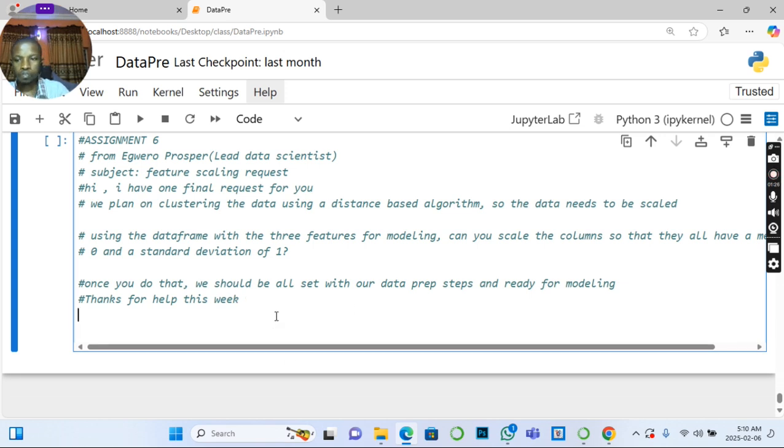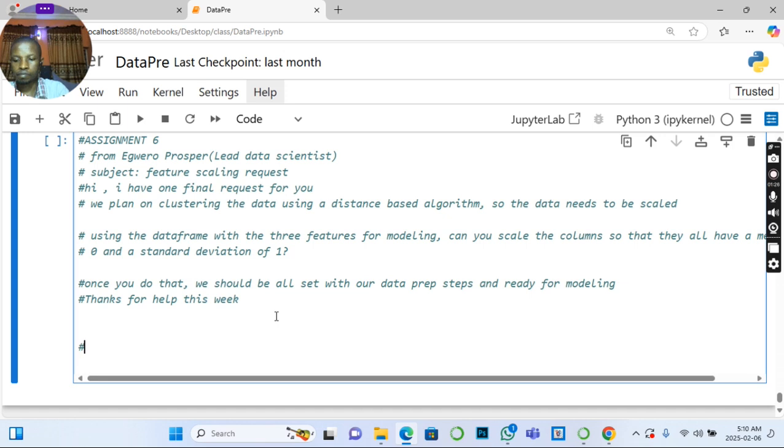Okay, so just to give you some hints. Assignment key objectives, so that this will have a way of guiding you.